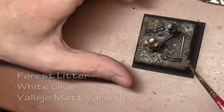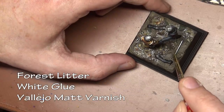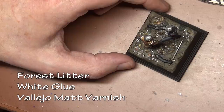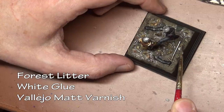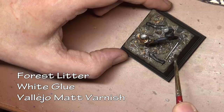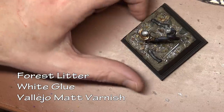The scene in the movie that I'm recreating here is basically just a carpet of fallen leaves, so we're going to use a lot of leaves on this base. Forest litter, I unfortunately can't tell you the manufacturer, I don't know. We have white glue mixed in to stick it on, and then Vallejo matte medium mixed in to take away the sheen of the white glue.